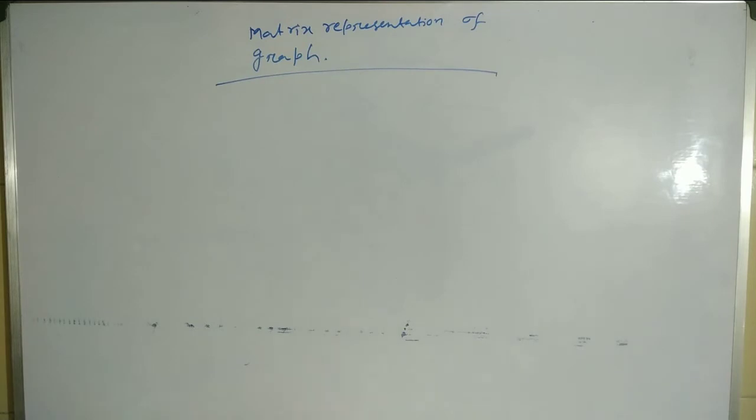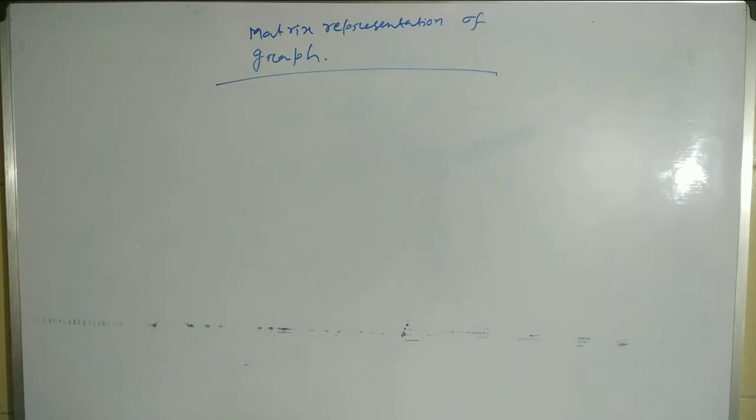In this video, I will discuss matrix representation of a graph. In the previous video, I have already discussed the basics of graph theory. For computer processing, matrix representation is very convenient and useful. Many results on the theory of matrices can be readily applied to study the structural properties of a graph. So there are various types of matrix representation of a graph.